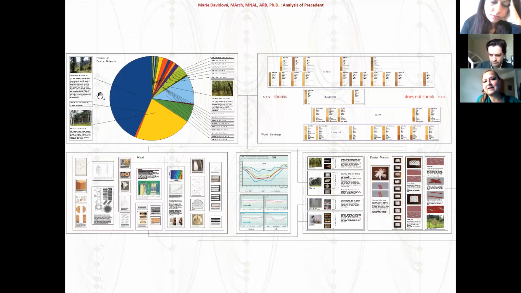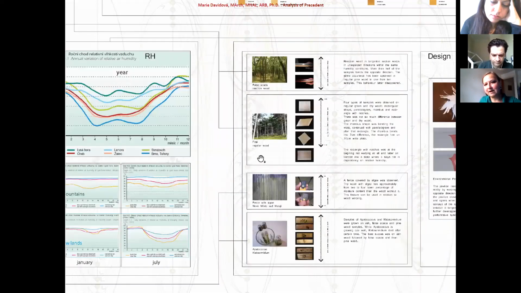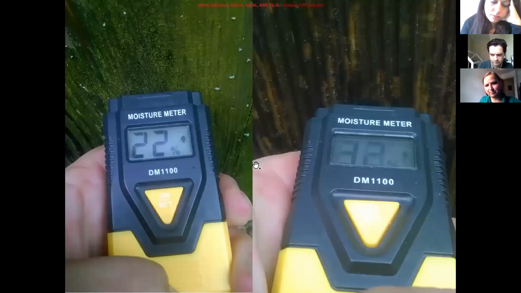I analyzed what wood is actually good to use in terms of sustainability, what is good for the ecosystem, what is good wood to grow, what the material properties are of that wood that is good to grow in a certain location, what the relative humidity of the location is, what the general wood properties are, and then also interaction with algae, which I just explained to you.